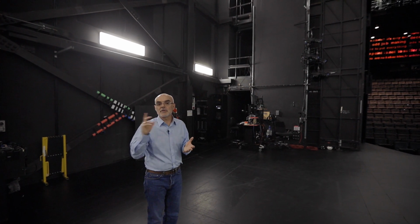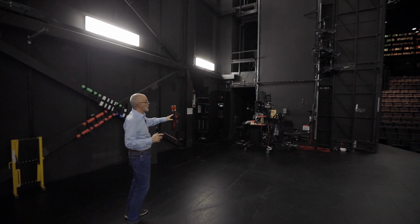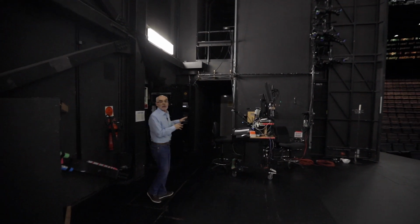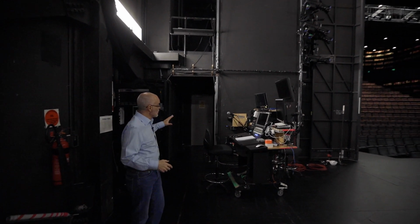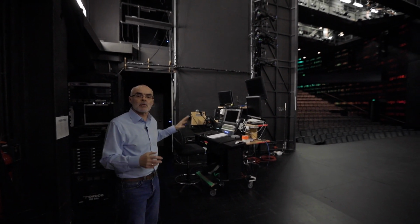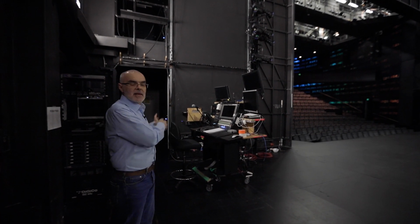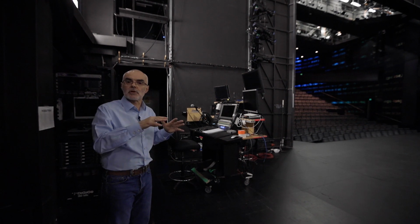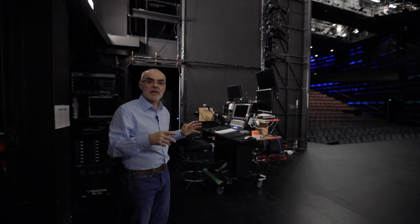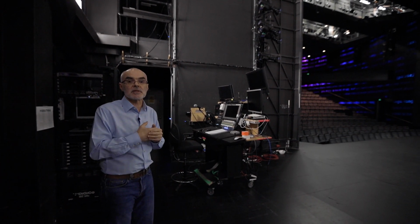They interact with the other crew on the show through headsets, and the stage manager is based in this corner. So you can see this is the desk that they use. It's not operating at the moment because we don't have a show on, but you see some of the infrastructure here. There's lots of monitors there as well, because quite often we'll have cameras in different sections of the stage, because if they're sitting here, they can't see all of what's going on. So there'll be cameras and they'll play on those monitors so they can see what else is happening, and they can make sure that when they're calling the next scene, everything is ready to proceed.